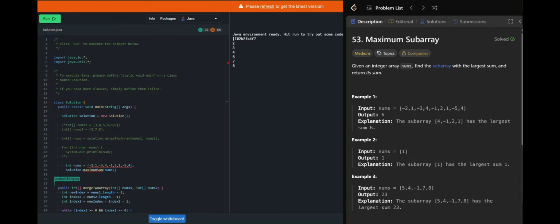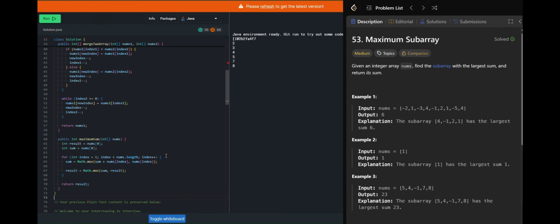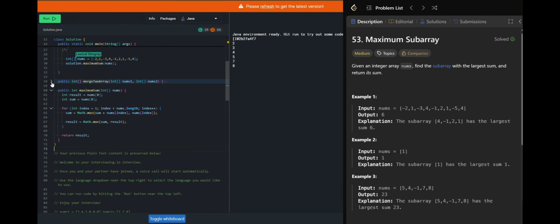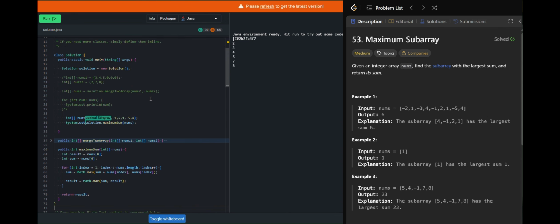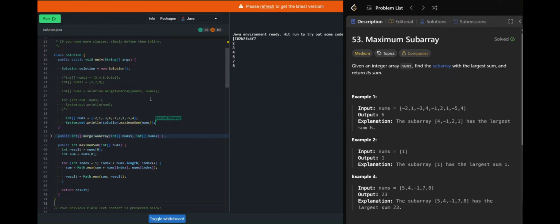I'm passing the numbers, whatever. Okay, and now I'm getting the result, just printing. Yeah, this is good.